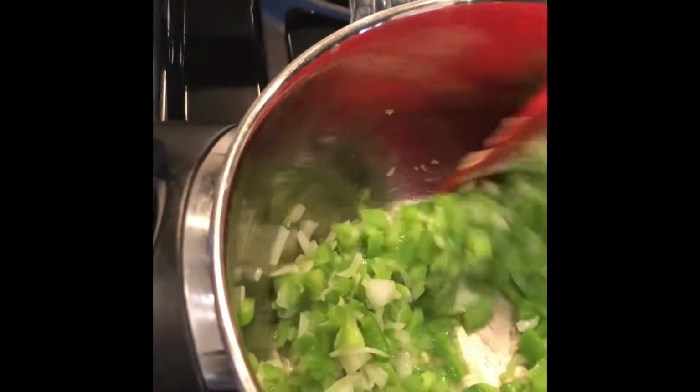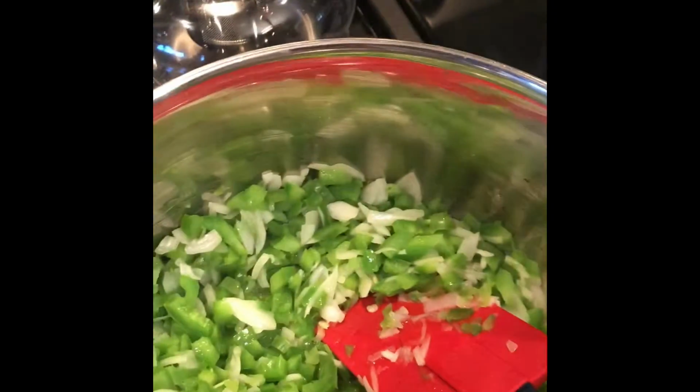I just like added flavor, so chicken broth for me gives it the flavor it needs, to where I don't have to use so much salt because there's salt already in the broth and everything. So I just go ahead and pour that on over into it. Hang on, y'all.